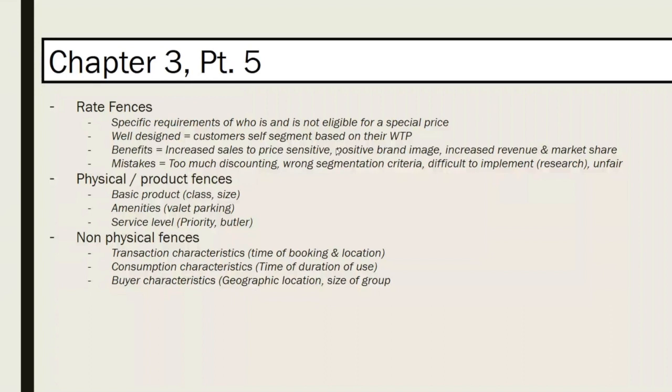Very well paraphrased. All right, so rate fences. Essentially, like we learned in rooms division management last semester, a rate fence is a specific requirement that describes who is and who is not eligible for a specific offer. So an example of a rate fence could be, for instance, if you're elderly, you are subject to a discount. If you are a government member, you are subject to a discount. So these are examples of requirements, things you must meet in order to be eligible for it. They are also known as hurdles or barriers. However, they must be legal and must be rational. You cannot put a rate fence based on ethnicity, for example.